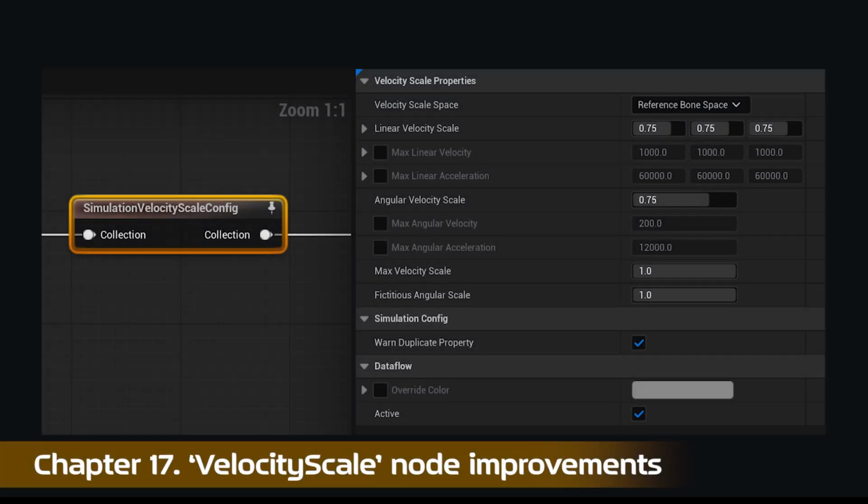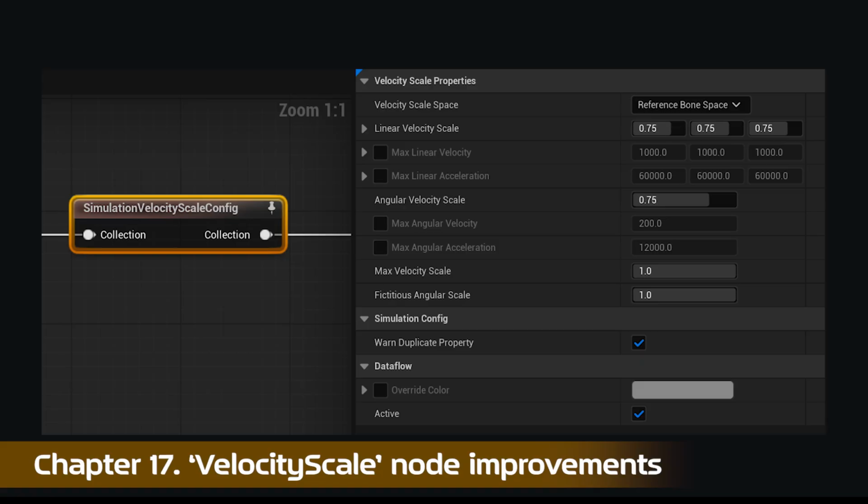Velocity scale node improvements. So this is the simulation velocity scale config node. 5.6 brings more parameters to users when working with acceleration and velocity of cloth simulation on characters. Updates include control for how much movement is inherited from world space, both linear and angular control, clamps for velocity and acceleration.